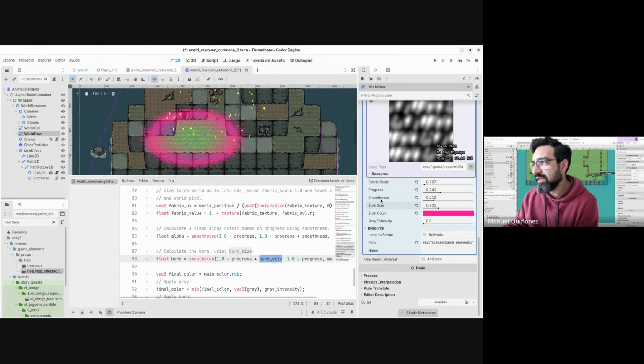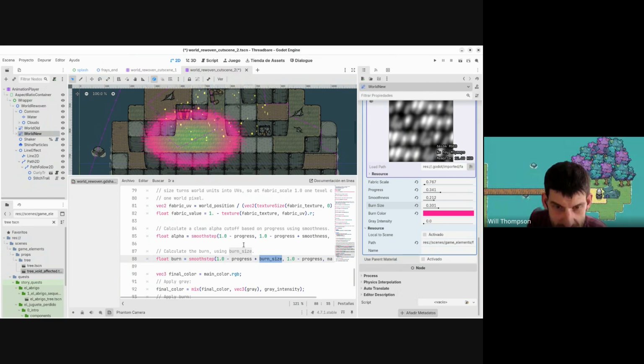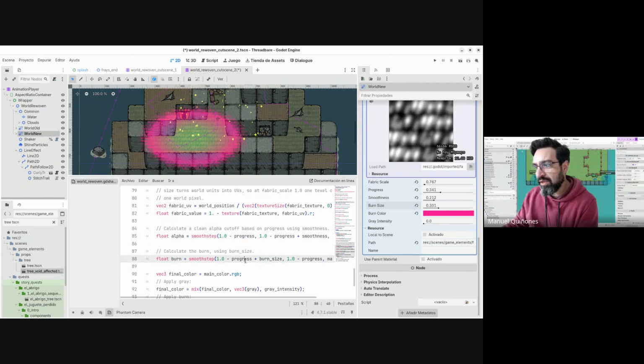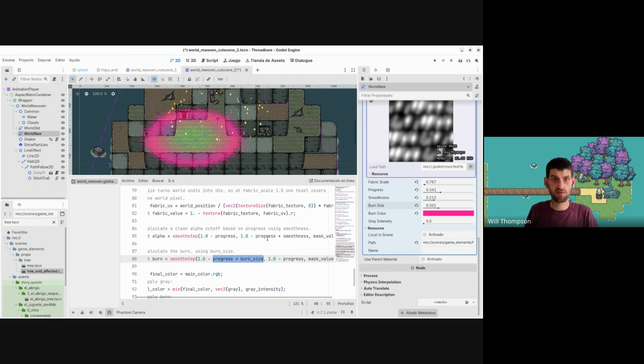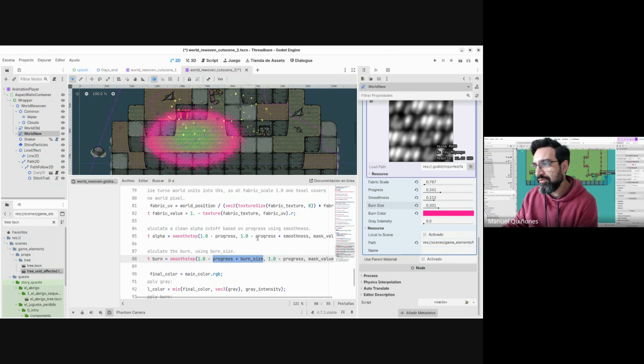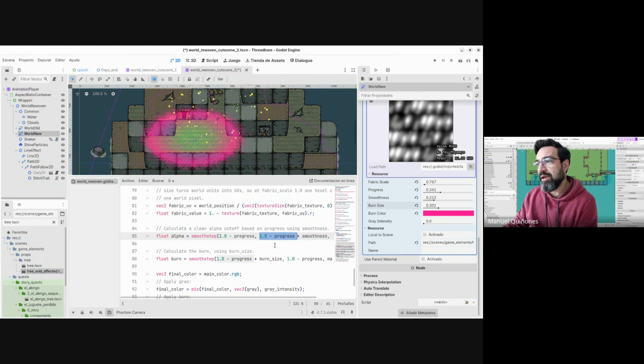So burn size is like smoothness, but for the burn, because you add it to the progress. The burn is moving slightly ahead of the progress of the trailer. And the alpha for the smoothness is the progress plus the smoothness, so it's just one minus the progress and then one minus the progress plus smoothness.